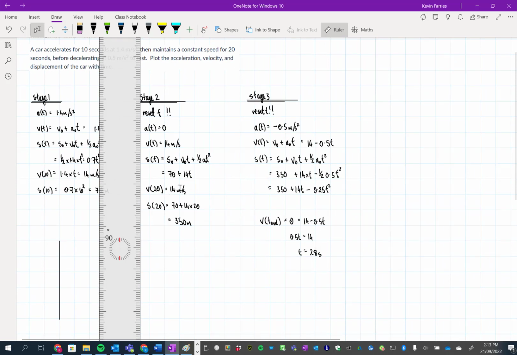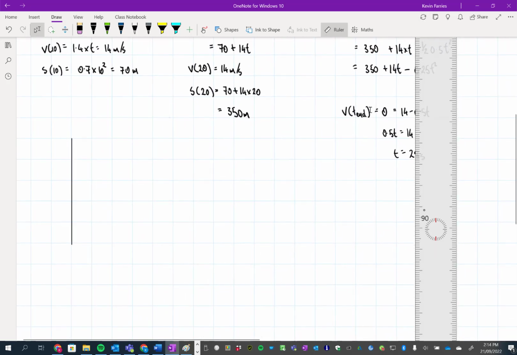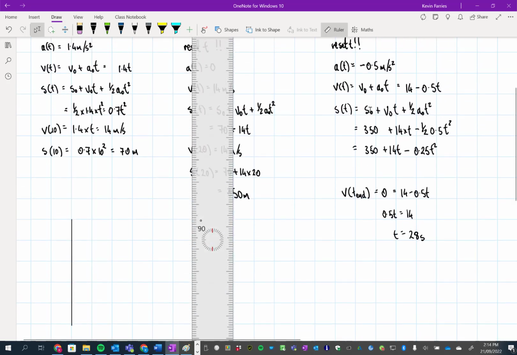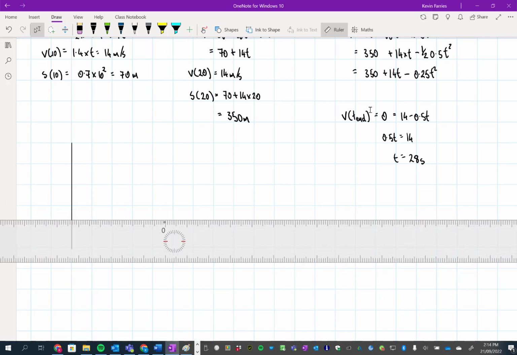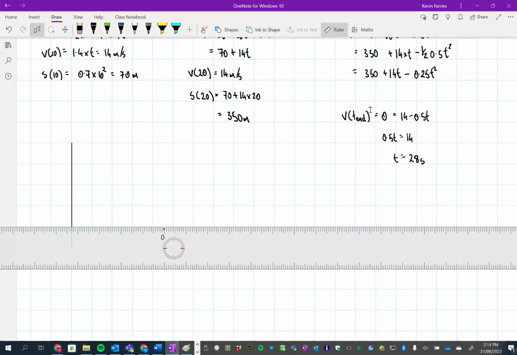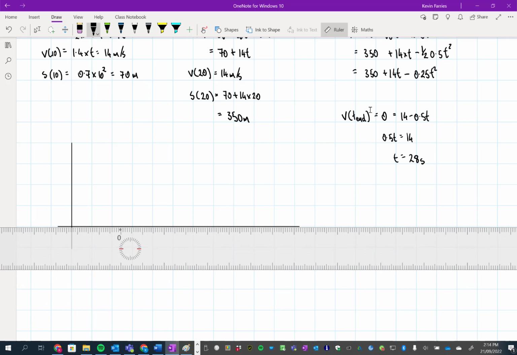And that makes sense. So we've accelerated up to 14 meters per second, then we're decelerating at half a meter per second squared. And so it's going to take 28 seconds to get back down to 0. So the length of each stage, 10 for the first, 20 for the second, 28 for the last, so 58 seconds we need altogether. And the maximum acceleration we've got is that 1.4 meters per second squared. So that can work out okay as well. How many, what did I say, 58? So we could do 10, 20, 30, 40, 50, would be 60. I reckon that's probably the way to go.